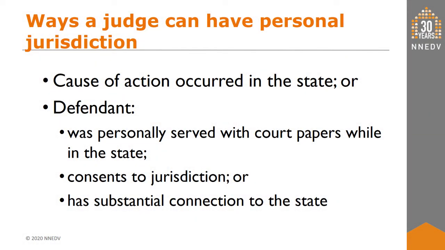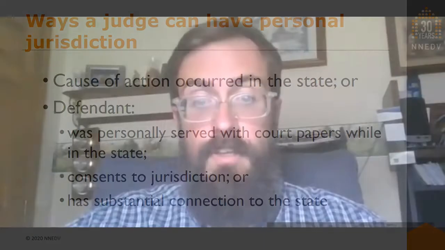The last way gets a little bit more complicated, but if the defendant has some kind of substantial connection to the state, so if they own a business that they operate in the state, or they work or they're regularly in the state for business or for travel, then it's possible that the judge could have jurisdiction over them based on the substantial connections to the state. So those are some of the ways that a person can get jurisdiction, as you can see on the slide here. And then once the judge has personal jurisdiction over the abuser, then they can grant the restraining order if the victim otherwise qualifies for one.